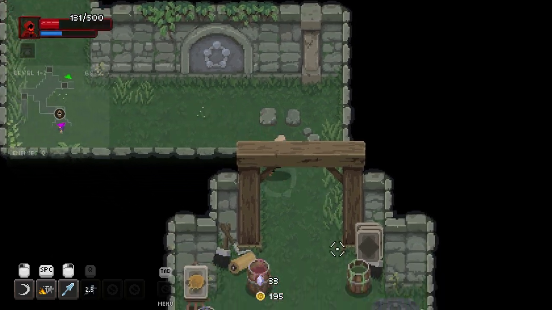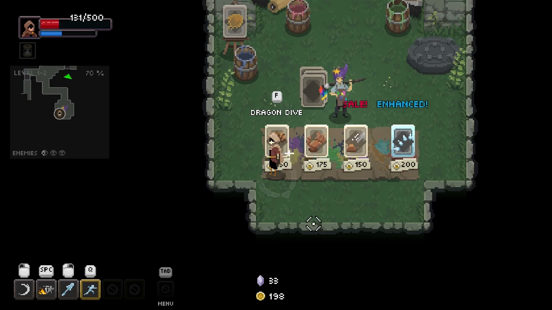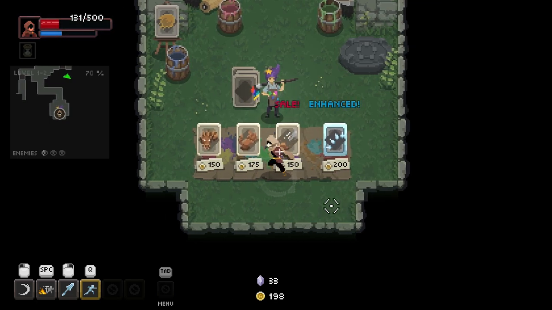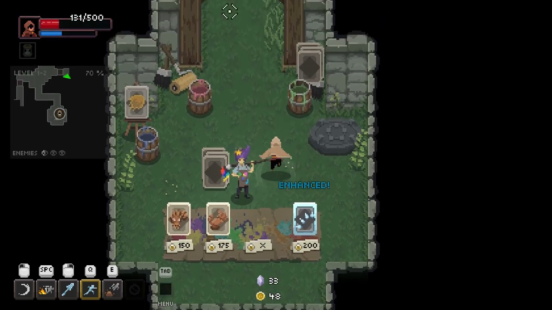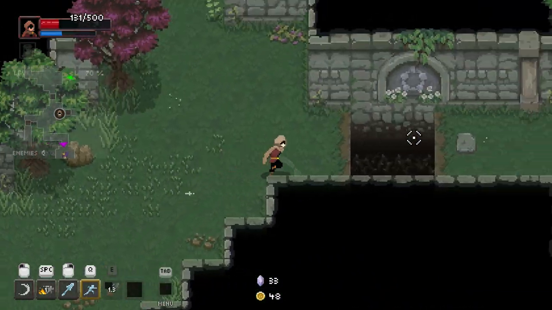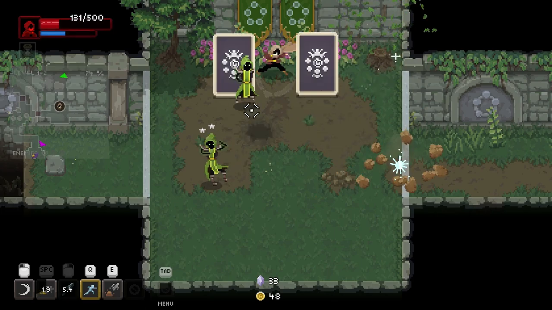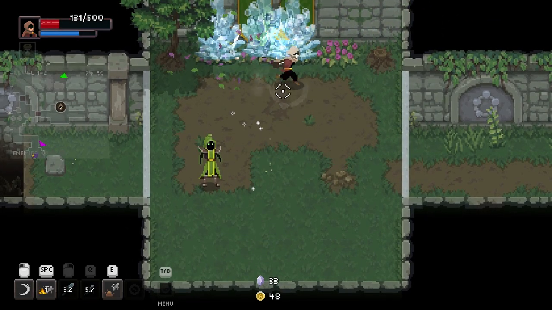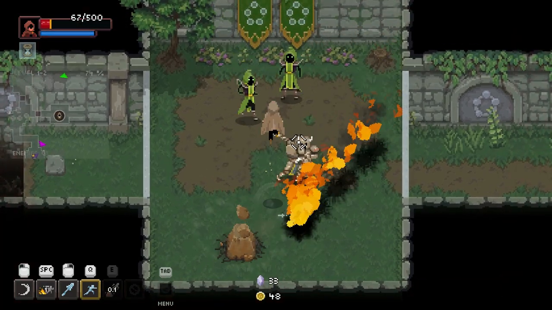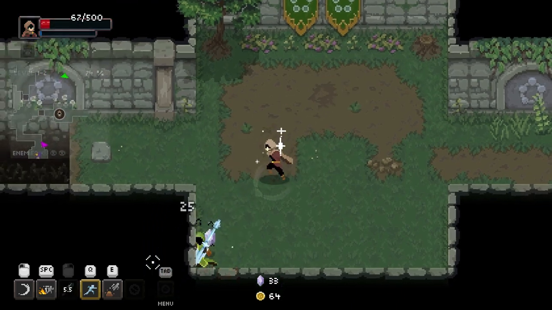Should we buy the health? Maybe we should. Or maybe we should get an earth thing to try to open that chest. Seismic entry? This one's on sale. I'll get it. Hey, I like it. I like it a lot. We'll try and get that thing. Oh, okay, it's a stun. And pin him to the wall.